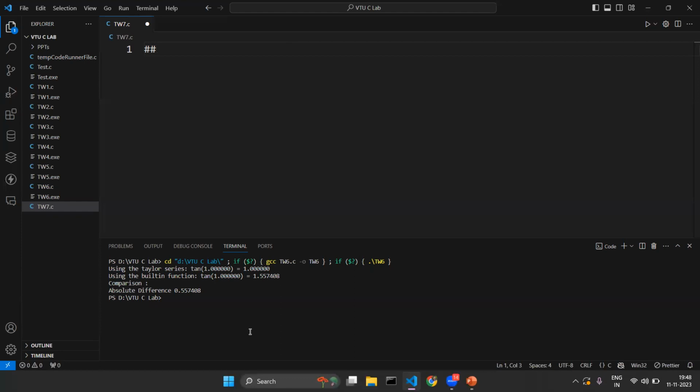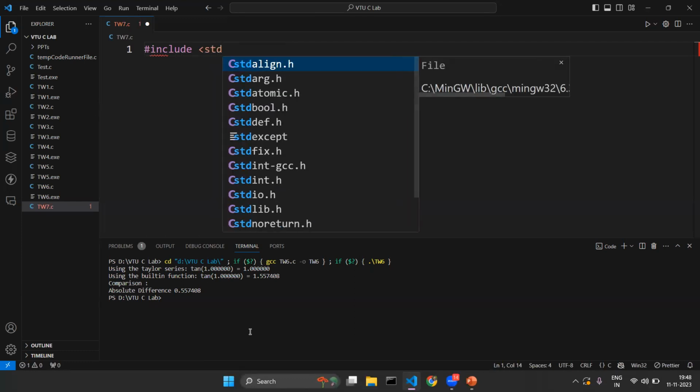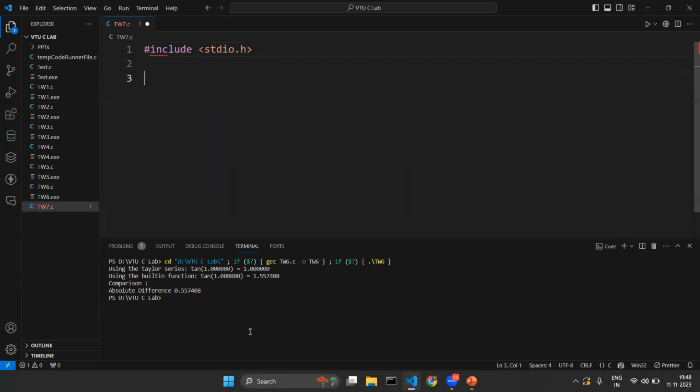Let's start by including the header file. And let's have directly a main function. In the main function, we need to have int n, because we need to read the number of elements which we are going to store.